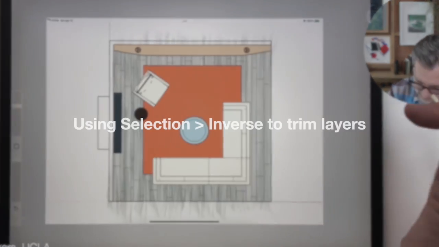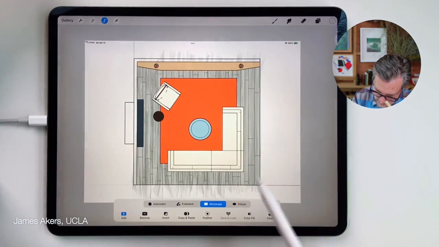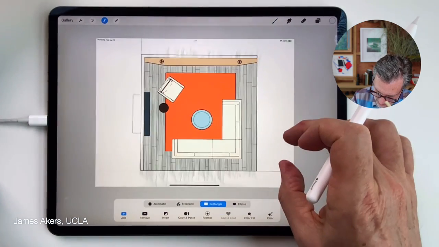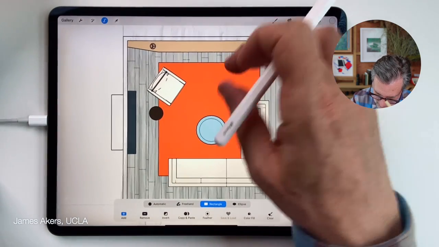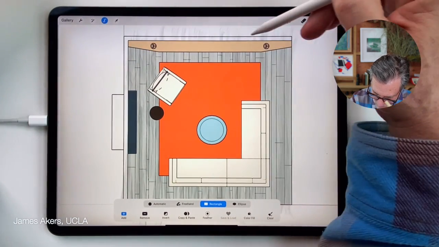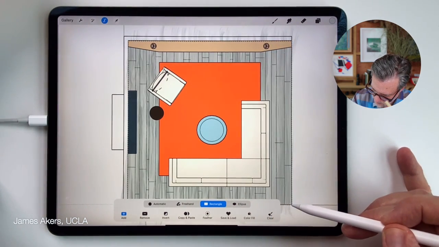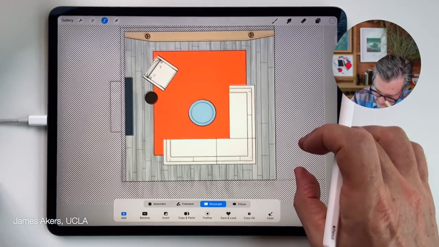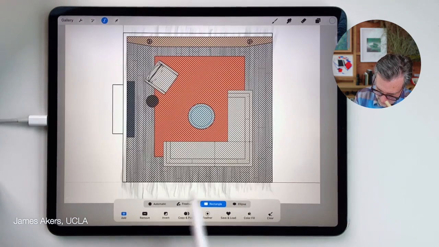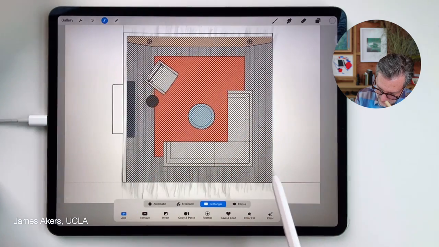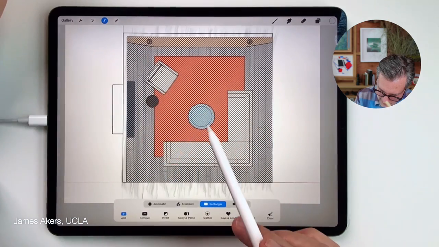So now I've got what looks like a mess, but we'll go back to our friendly selection tool, and we're in rectangular mode. And this time I'm going to use a real shortcut. I'm going to go to this corner where I know I want to start. Now, these walls, I want to get all that wood grain out of those walls. So I'll start at that corner and drag all the way down to the opposite corner. And in this case, what we're going to do is hit the invert selection button. And so now everything I drew that I want to keep is protected by the marching ants, and everything I want to get rid of, all the overages, are outside of the marching ants.